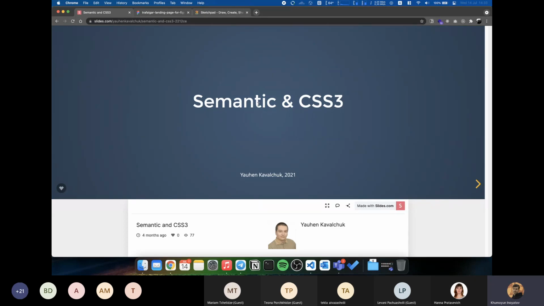So we will continue our lecture from the last point, where in the last lesson we talked about HTML, CSS, and JavaScript a little bit. Today we will continue with more information about CSS and the CSS Box Model, and then we will continue with the semantic HTML elements. I will use my colleagues' slides this time fully.